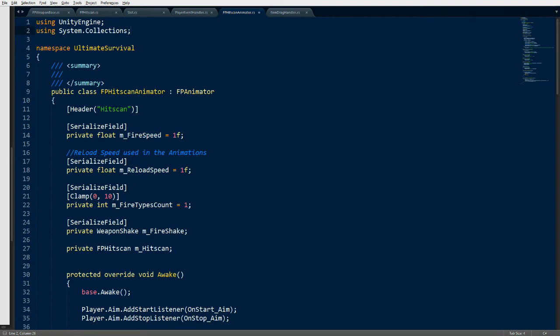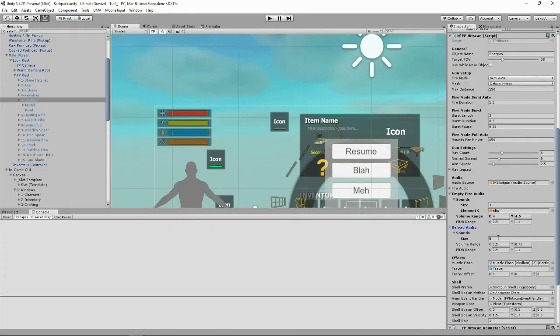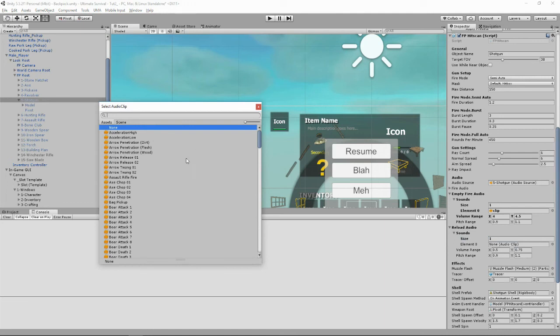Now we've got everything in place, we need to go into Unity and put in an audio file for our animation. Okay, now we need to add our audio, so we go to our shotgun, and then we go to reload audio, increase this to 1, and now we're going to add in a noise.